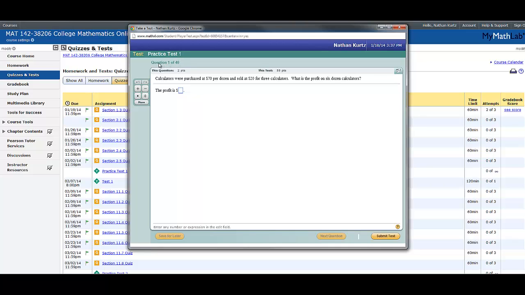The amount of questions will be exactly the same, so this first test will be 40 questions. You can do this practice test to make sure you're comfortable when you go in on test day. The practice test does not affect your grade. You can take it as many times as you want. You could do a couple questions, close it, go in later and take it again, and make sure you know what you're doing. Remember, you get a 3 by 5 note card for these exams. So what I would do is take that practice exam, and anything I didn't get right, I'd make sure to put down on that note card.